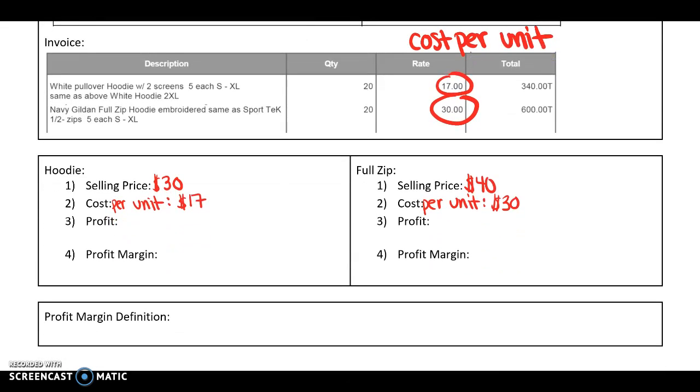So now just a review in terms of calculating our profit. Our profit is the money we get to keep after we pay back the cost. So we have to pay back that $17 from that $30 we make in theory. So we'll see how much profit we make on one item. Just as a reminder of our official profit formula, profit equals revenue minus costs, where revenue is the money we bring in, and cost is what we pay for it. So if I subtract 30 minus 17, our profit per hoodie is $13.